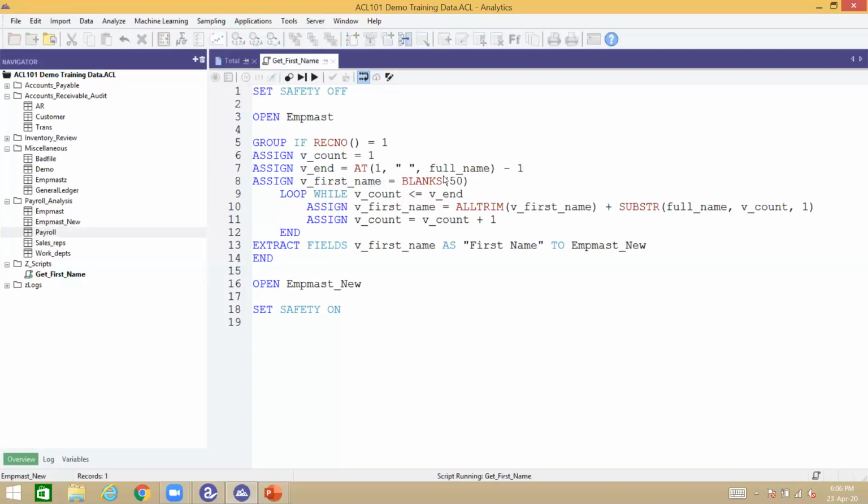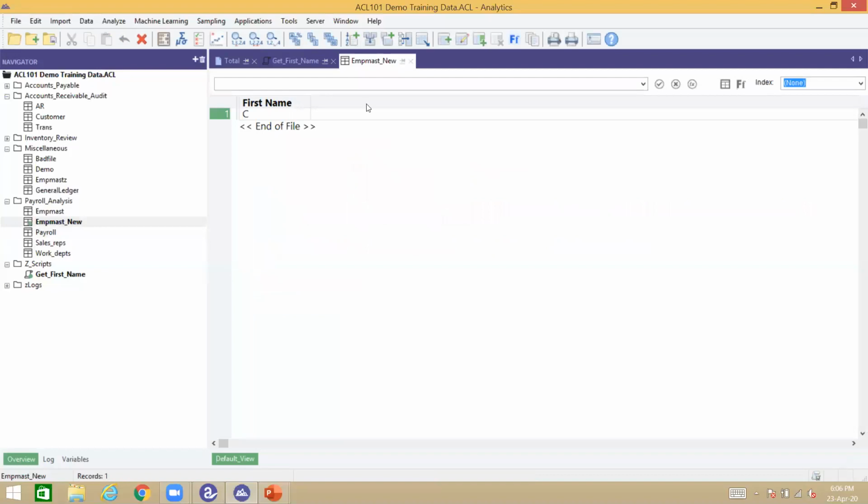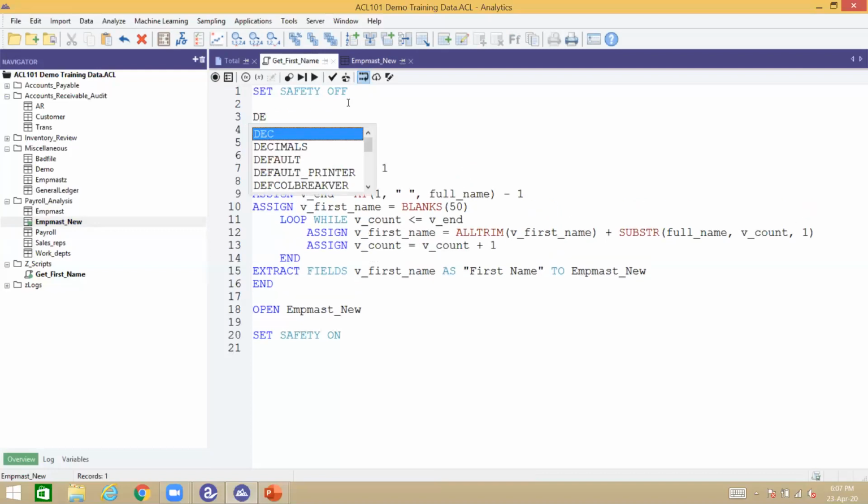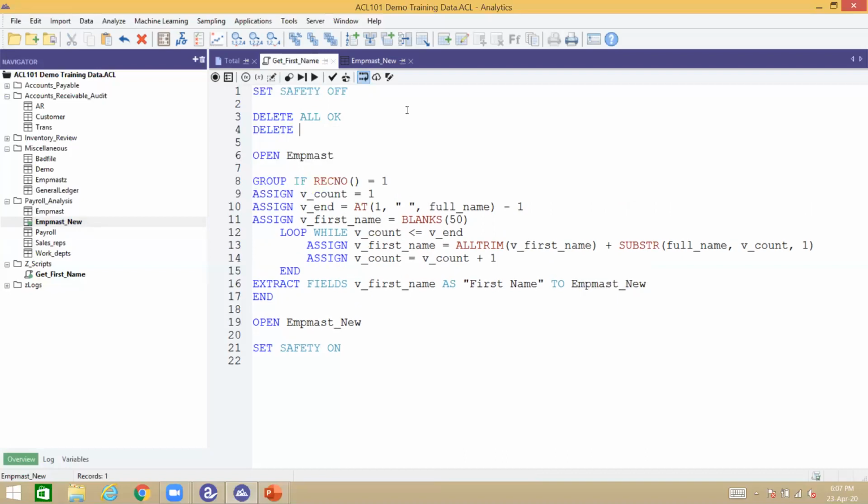There might be some other issue. Okay. It's still the letter C, which is no good. Now, sometimes what happens is there could be something in your variables from the previous runs causing havoc. So just to make sure that's not causing a problem, let me delete all my variables. If necessary, I will delete this table and the file in the background. In fact, I'm going to delete that just in case.